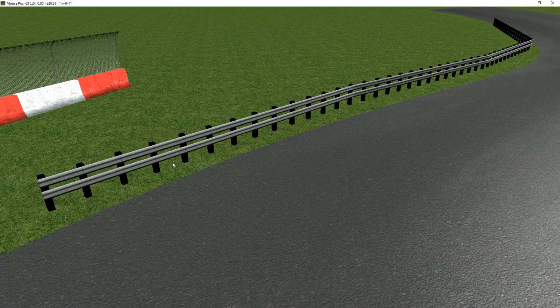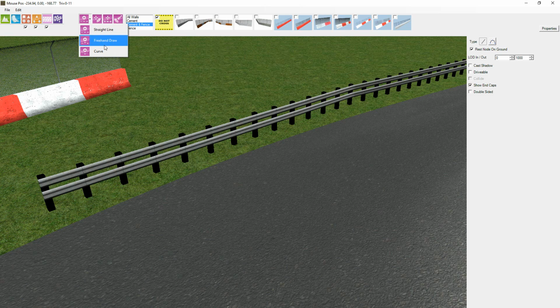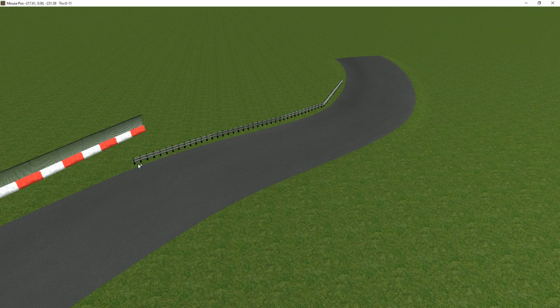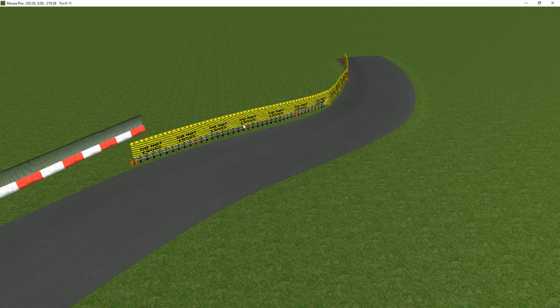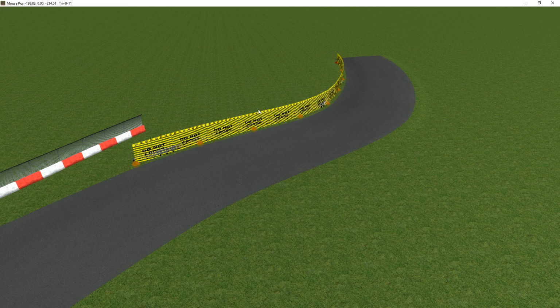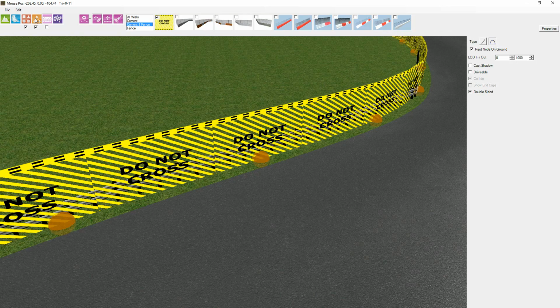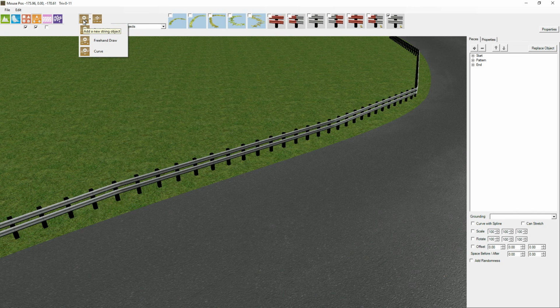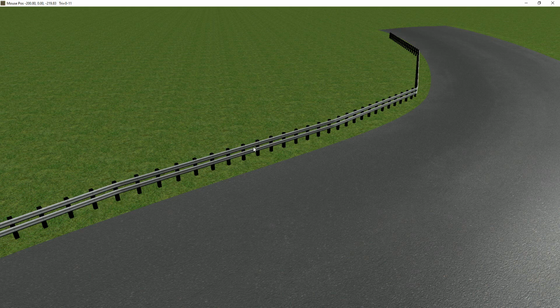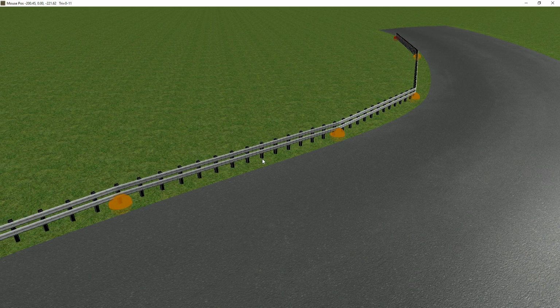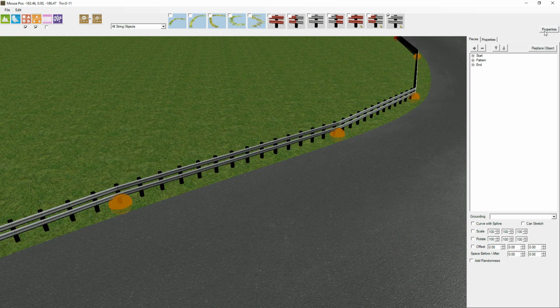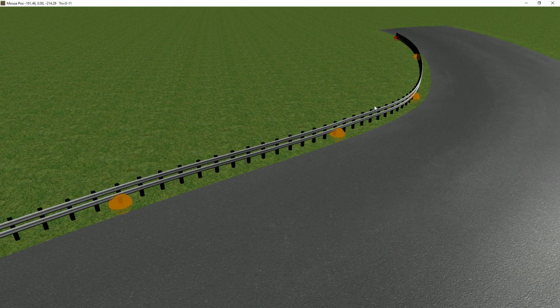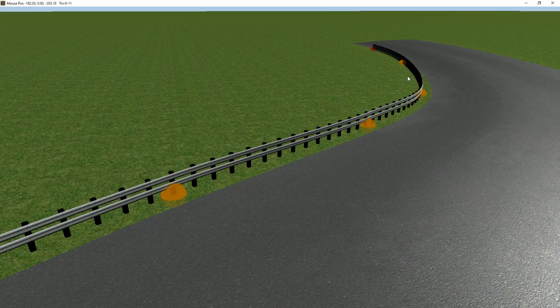So you just need to be in add mode. Let's do freehand draw, and we'll just add that along the side of the road there. Right there. We're going to move, press A, and just align that there. Now, I might actually turn walls off when I go back into string objects there, and we'll align. Whoops, we're in add mode. I'll just put that there. Okay, whoops. Yeah, we'll go into move mode rather. There's my string objects, and we might go into the properties of that and just make it curve so it fits that track a little bit better.